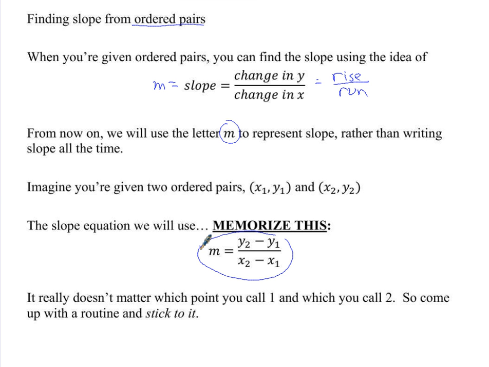It really doesn't matter which point you call 1 and 2, but once you call the first point, point 1, and the second point, point 2, you got to stick with it. Okay? So what I recommend is just start doing it one way and then always do it the same way every time. So like for me, the first ordered pair that I see, I'm calling that one my first point, and I see this one second, so I call that one my second point. And then I don't get confused when I'm trying to enter things into this formula. Okay, so that's what I'm trying to say here. Just come up with a routine and stick to it. It'll prevent mistakes.